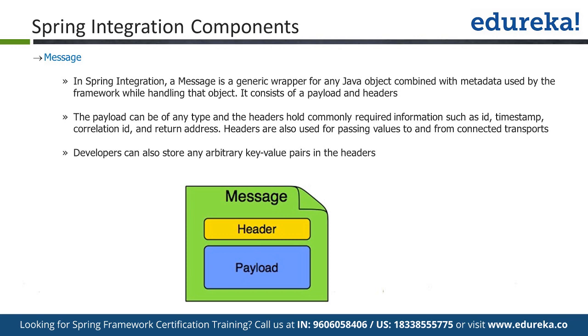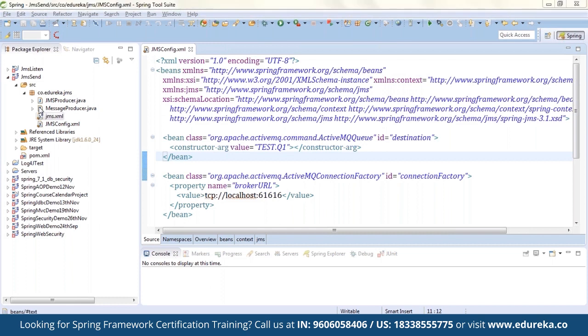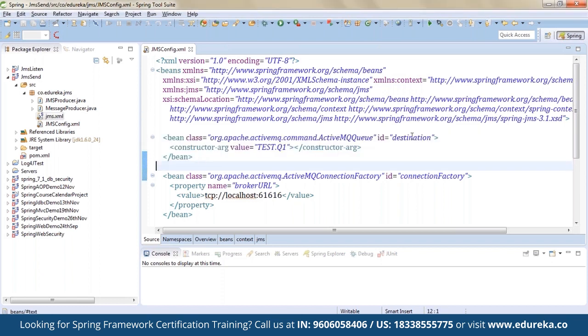Similarly, if we are going to use a JMS messaging queue, we need the destination where we are going to send the messages. So the first step to send the message, if we are sending it, to whom are we sending the messages? The first thing is information about your address, that is the destination.